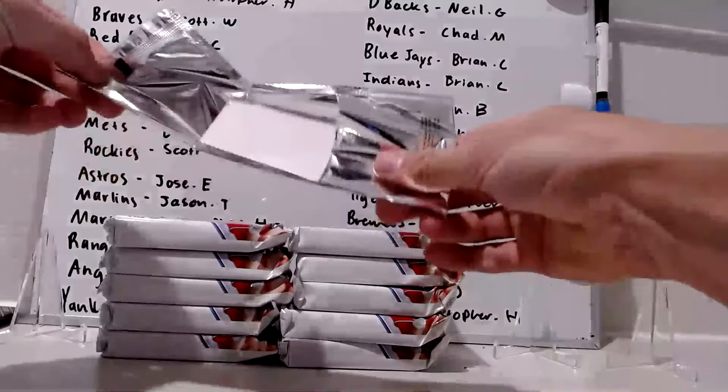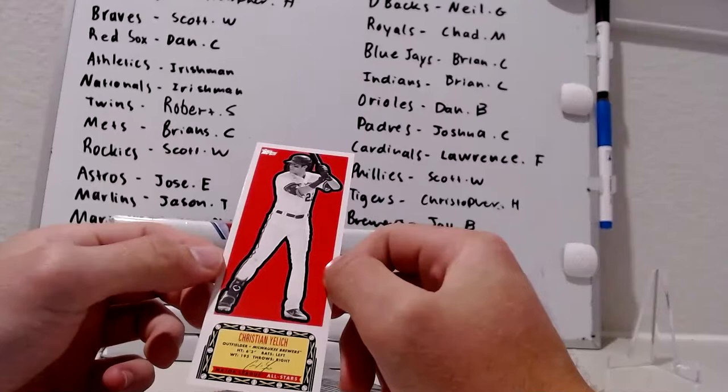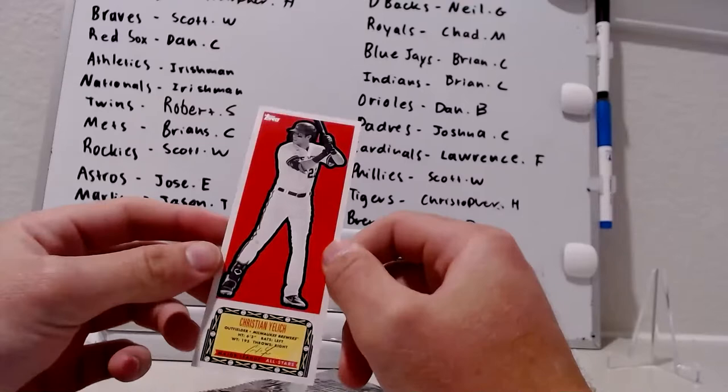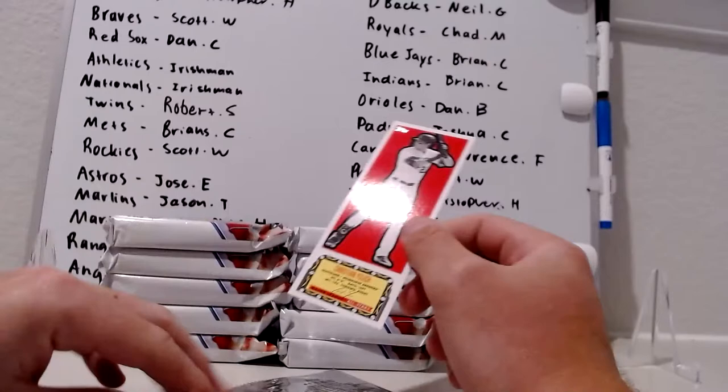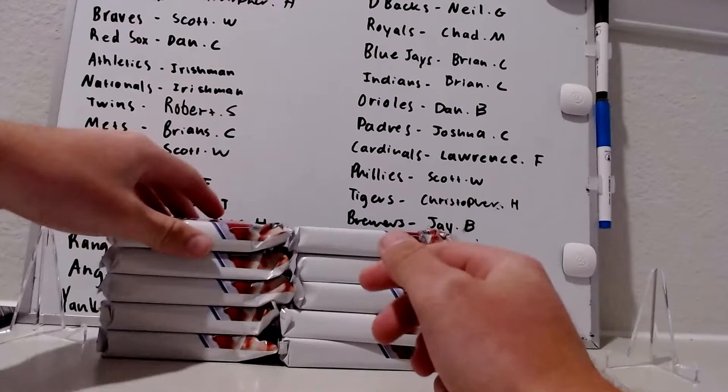So, for our box loader, we got Christian Yelich from the Brewers. Pretty cool card. I haven't seen one of these yet in person. So that's gonna go to the Brewers, Christian Yelich. Got that 1951 Topps box loader that comes with these boxes. So very nice. Starting off with the Brewers. And we'll go ahead and go to our first pack.